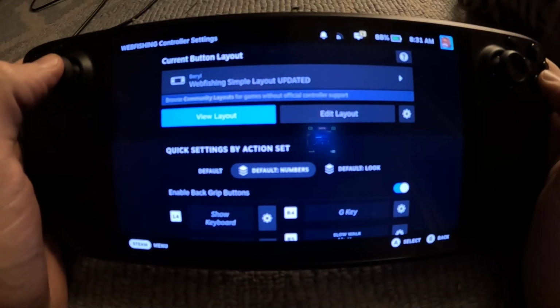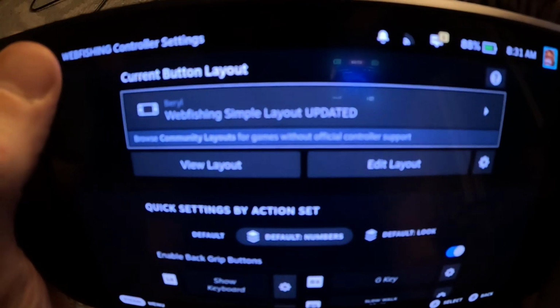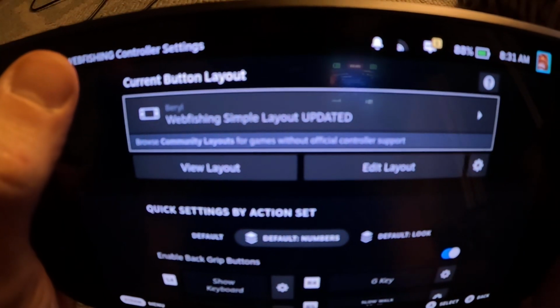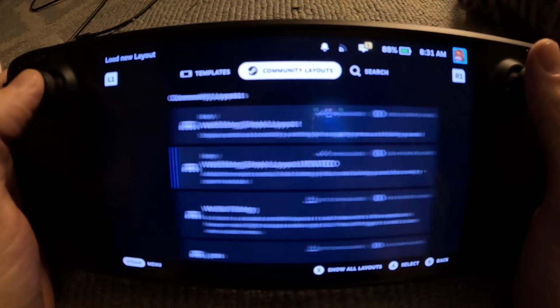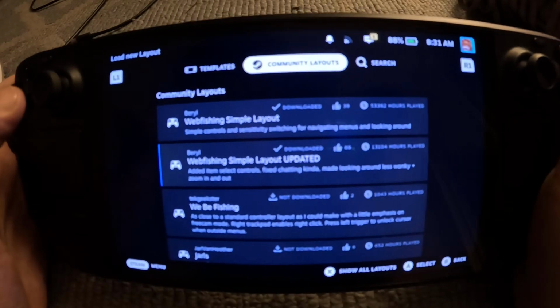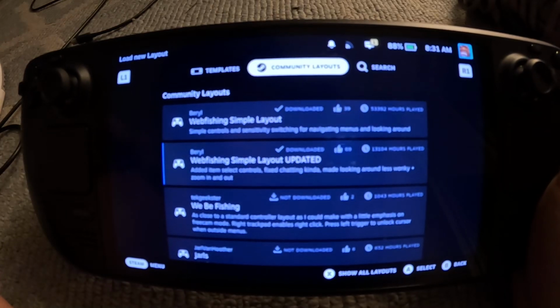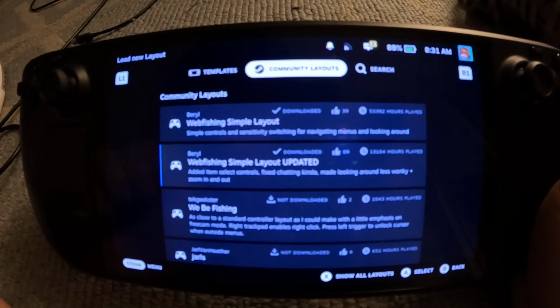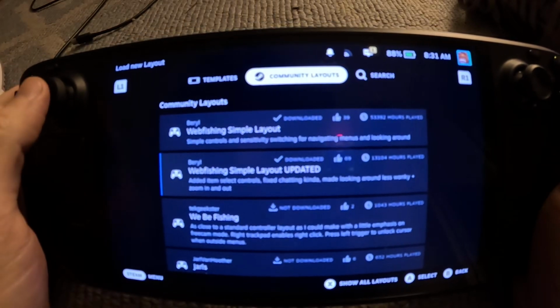And then you go to this top window right here, select that, and go to community layouts. And I would recommend you do the updated one because that's what I went with.